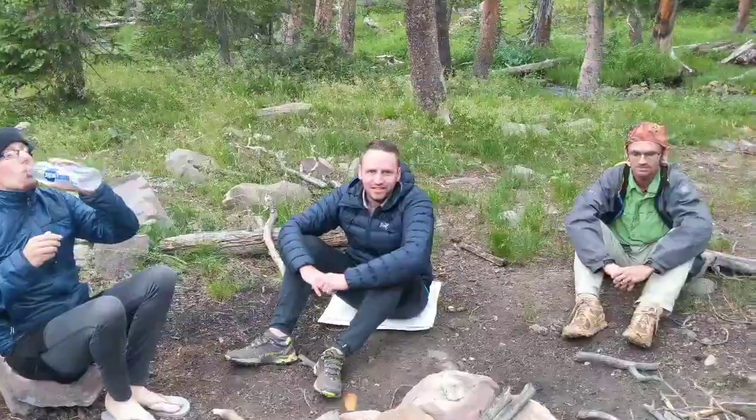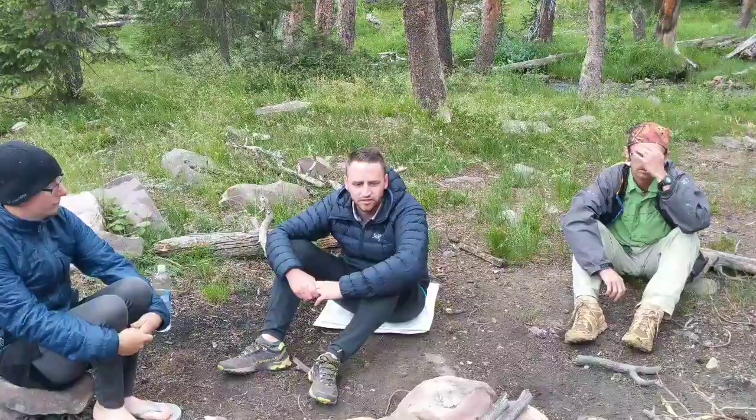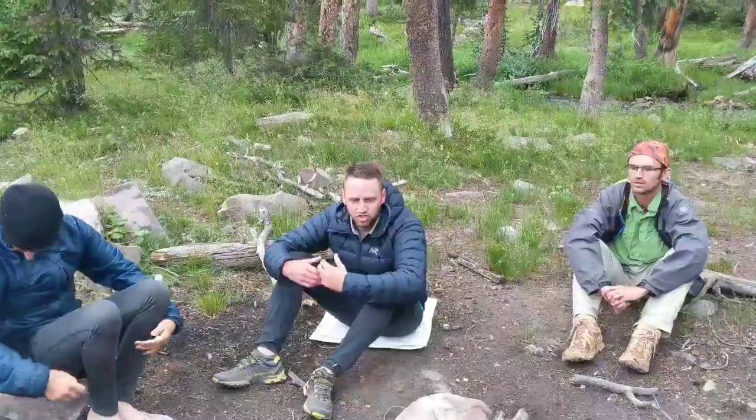So you live out here. What was your favorite part about this trip? Honestly, sharing it with you guys, because I think it's really easy for people like Will and I that are locals and spend a lot of time here to kind of take advantage of it. Not that we do, but to be able to be in Rock Creek Basin yesterday and share this area that really means a lot to me with people that I now really care about is really, really awesome. We thank you and Will both for showing us around and putting this trip together. It's been a pleasure. We really appreciate that. It's been great.